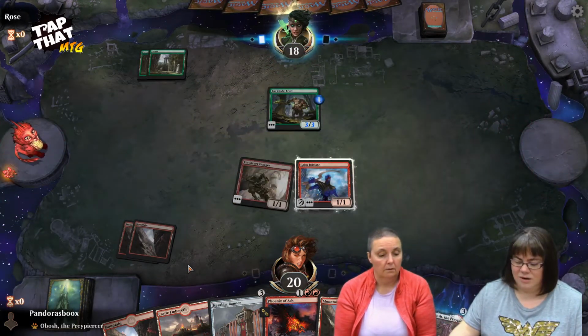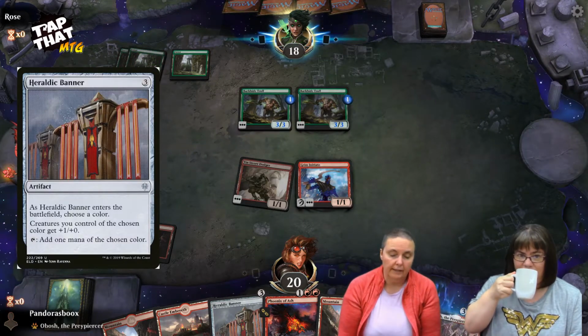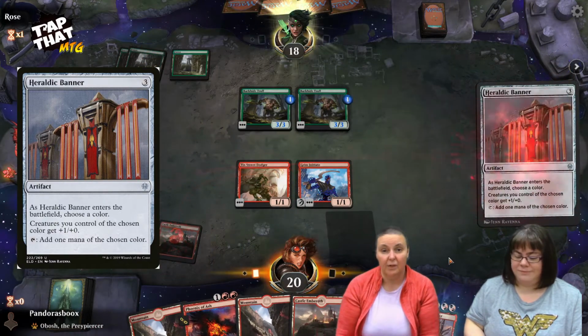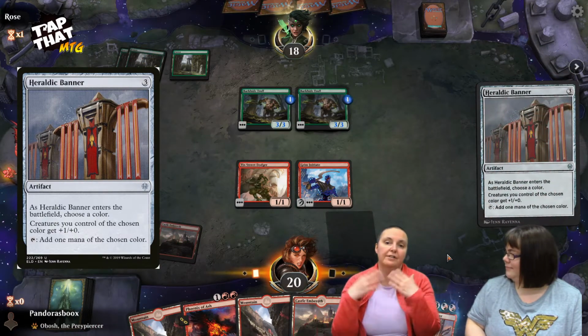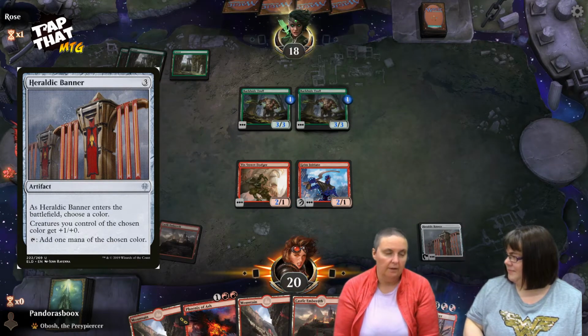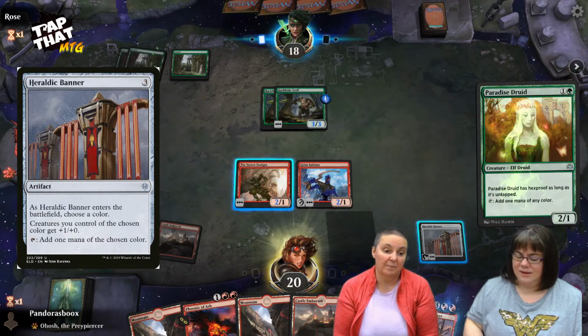So what does Heraldic Banner do? As it enters the battlefield, you choose a color, so obviously red in this case, and then creatures you control of that color get +1/+0. So it just adds to that aggression. Your little 1/1s become 2/1s. So then you're hitting them for 4 damage, right? Yeah. So that's a substantial difference.